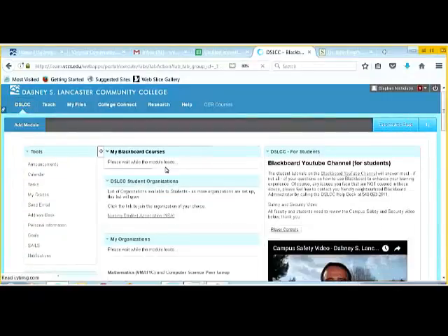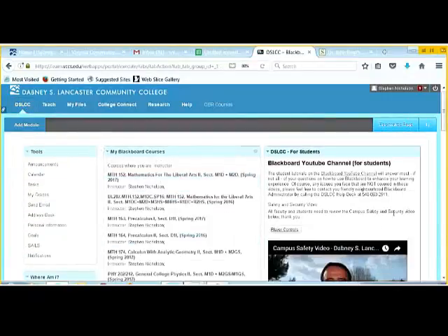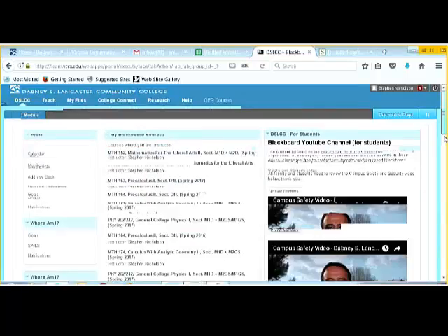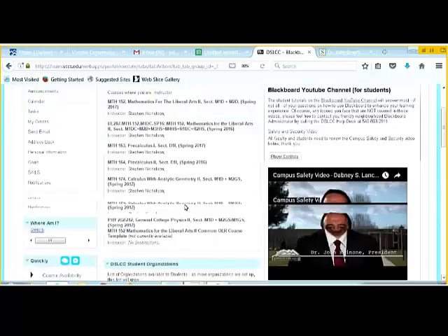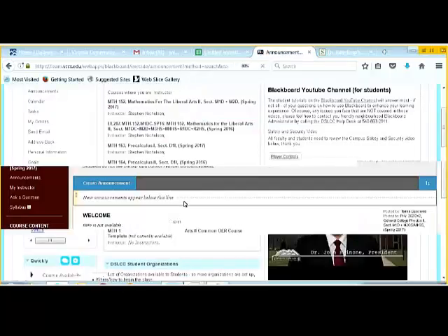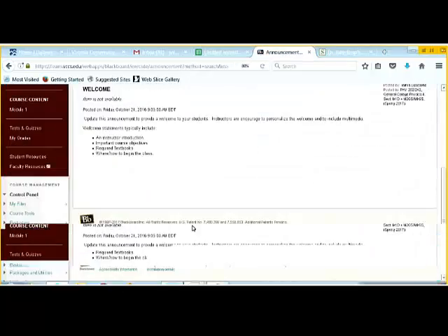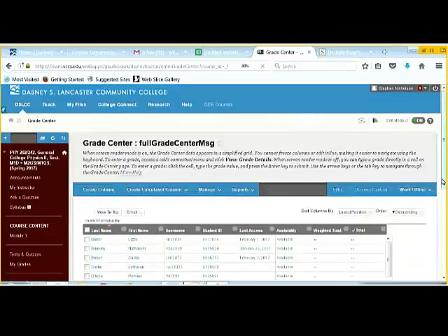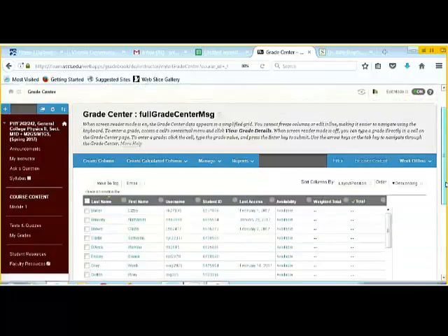So we'll go to physics, because I know I haven't put anything in there yet. Actually, I'm not sure if I've copied over the formula yet, but we'll see what happens. In Blackboard, there's something I have called the grade center. If I go to the grade center, what I see is the people's names in my class. So there they are.